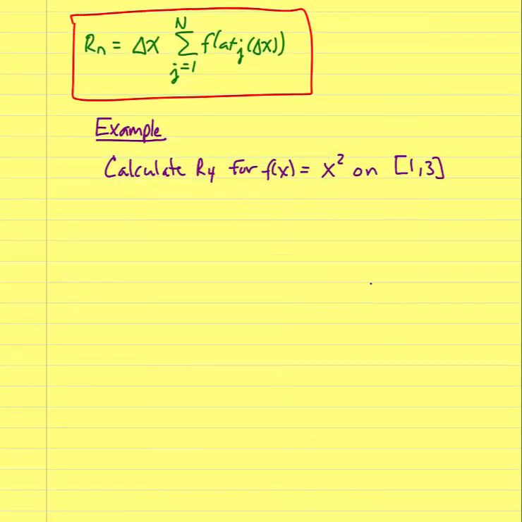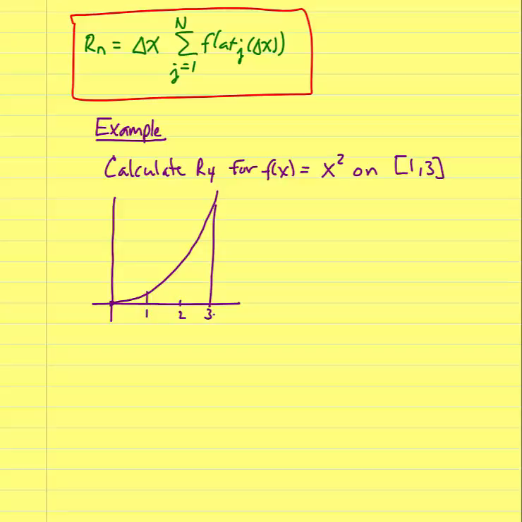I'm just going to blow up the part of my graph that is of interest to me, and that's definitely the part from 1 to 3. I want to make this pretty steep. So we'll say here's 1, here's 2, and here's 3. So I'm interested in finding this area.